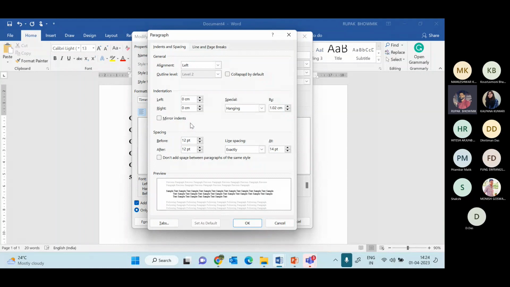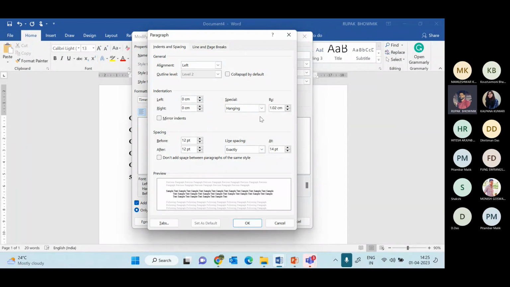Same things, and we are not considering the mirror indents, assuming we are not considering double-sided printing. Maybe in a custom template also you can ignore it, because you will be using your template for certain sections that are printed on a single page. In a particular document, for example chapter 1, chapter 2, where you print on both sides, you can manually change the mirror indents for that document.